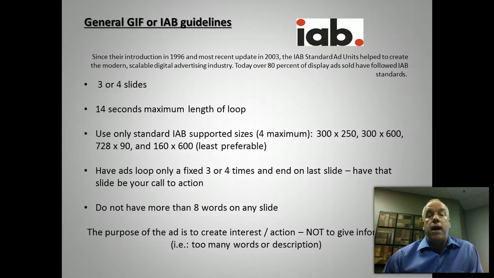Maximum 3 or 4 slides, maximum 14 seconds of the loop. Only use the first 3 sizes, 300 by 250, 600, and 728 by 90. The least preferable is the 160 by 600. There are a number of sizes that were standard and supported years ago by the IAB. They no longer support them, and there are a number of reasons why. The best ad as far as response is a 300 by 600 because it's the largest. So that's something to consider.